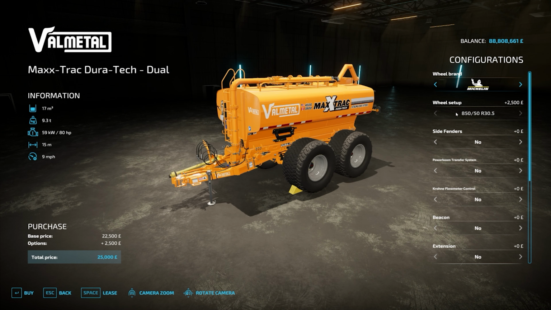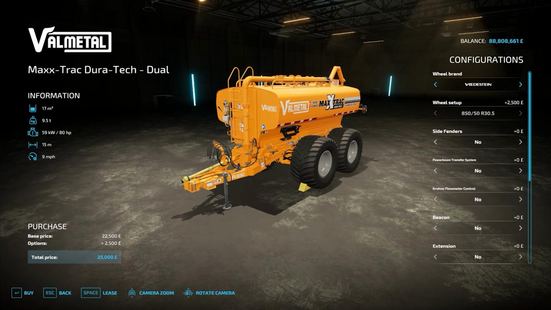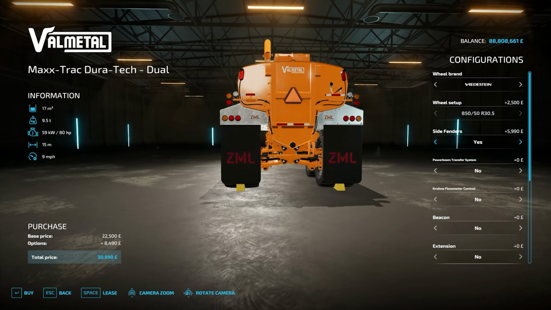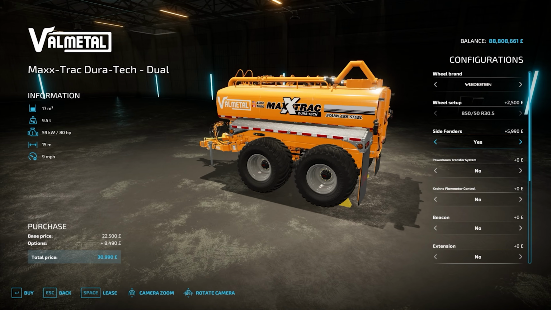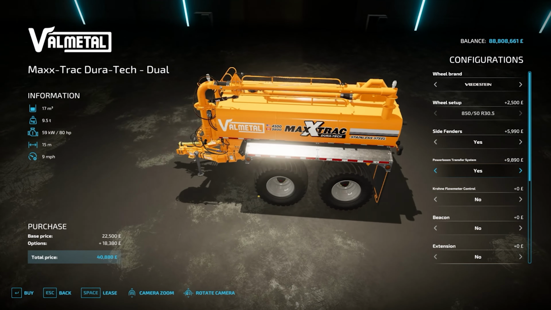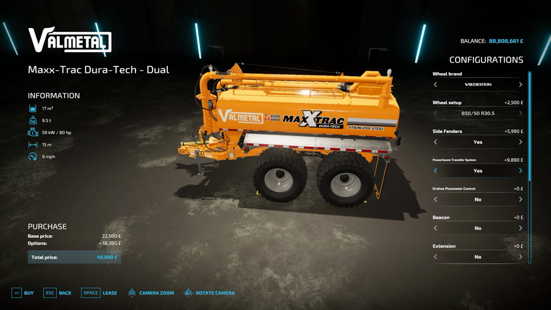Now in terms of wheels, we have got Michelin, but with no options to change them there. We have got Trelleborg, which come as standard, an 850 by 50 R 30.5, and then you go back to standard. And then we have Vredestein 850 by 30 R 30.5s as well as the only option, but they look very nice. Side fenders adds your nice stainless steel side fenders there, and some very big mud flaps at the back, but very nice looking. Power boom transfer system, that drops this large transfer pipe onto the top like so. Again, the detail on this is just crazy.